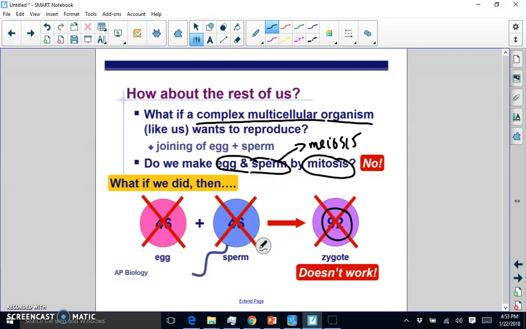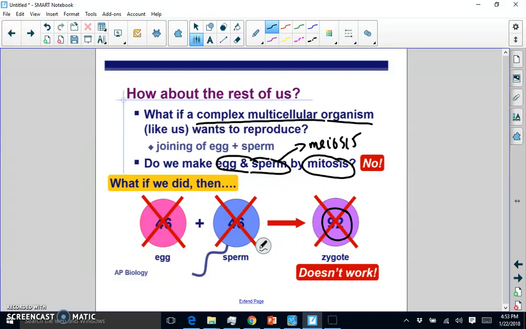But if we never halve the chromosome number, which is what meiosis does every single generation, this is the important part, so I would write this down, the chromosome number would double. That's not good. That's not viable for offspring. So instead, what meiosis does, and we're going to see how in tomorrow's lesson, which is going to be tough, is meiosis halves the chromosome number.